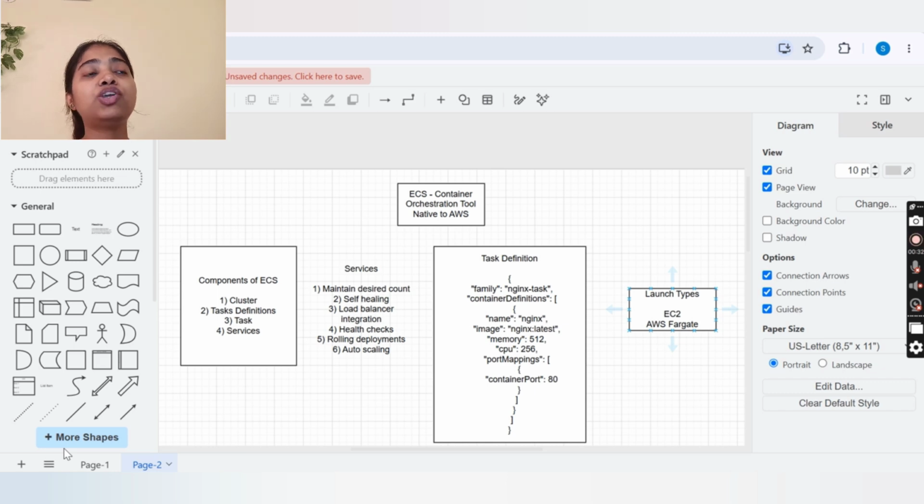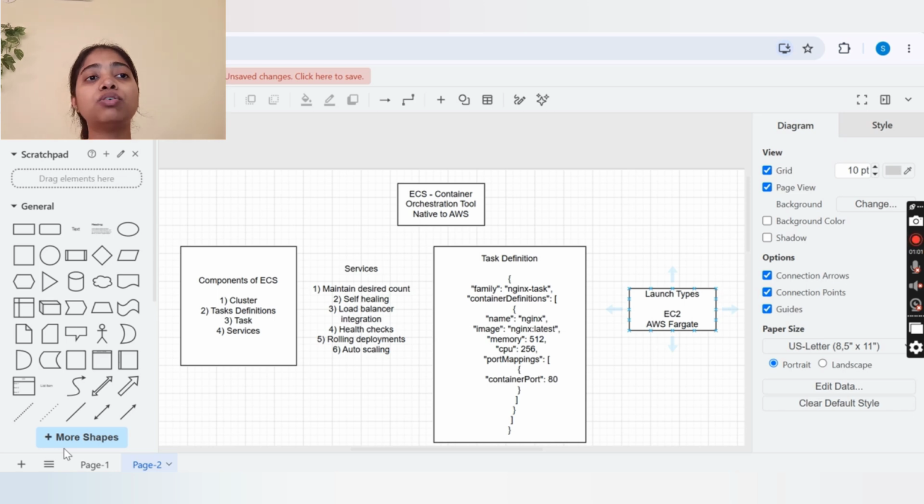Kubernetes is an open source tool and it's not restricted to any platform. But ECS is native to AWS, and integration with AWS services, like the monitoring tool and the managing part and other services, is quite easier, and it's more manageable.